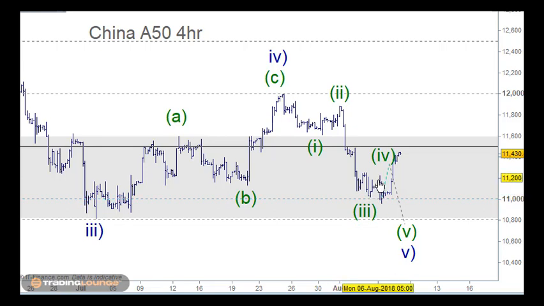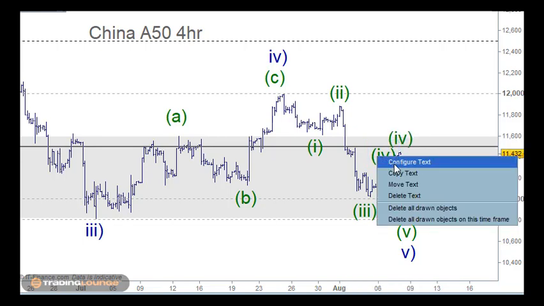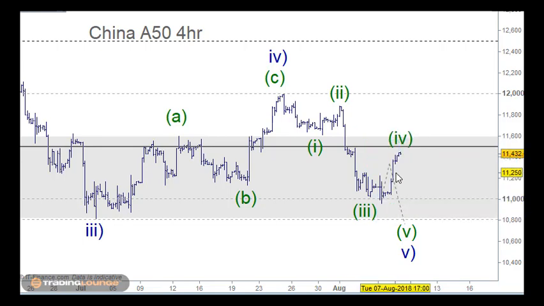It's just a little bit small for that, possibly, but I don't think so. So we've got wave 3 and we've got wave 4 moving up. Yes, it has pulled a little bit higher than expected, but it hasn't broken any rules. It hasn't gone into the price territory of wave 1 here, and this is 11,500, which in trading level terms is a medium level, and it's a very important level.